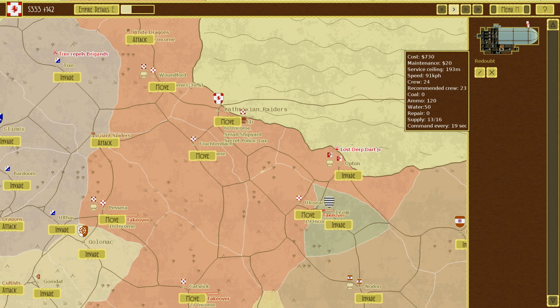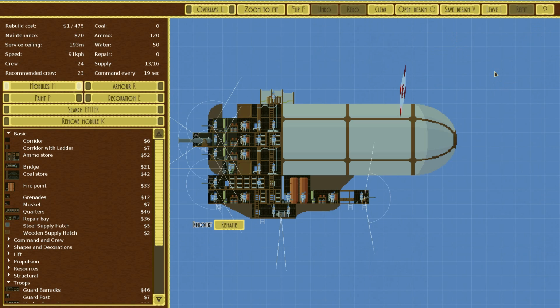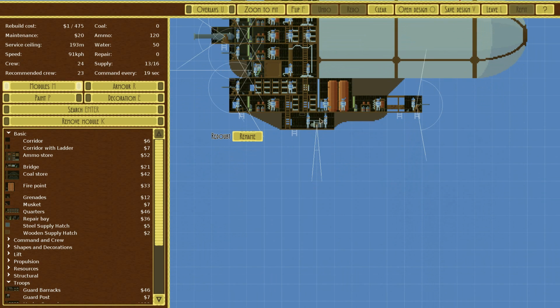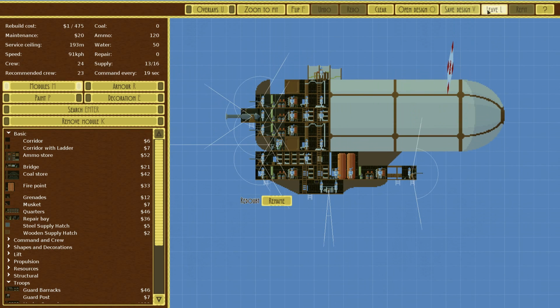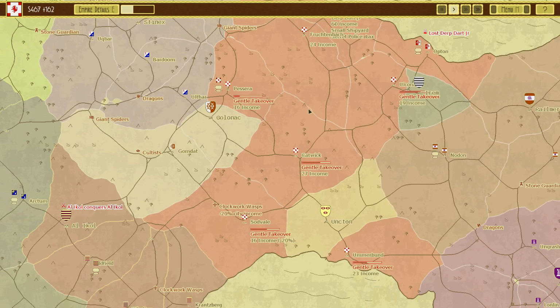Now, I can't build the cannon you have, but thank you for giving us some actual cannons. Let's have a look at you. So you have a cannon, you have rifles. Ooh, and grenades. You're a bomber. Lovely. Welcome to the Imperial Navy.